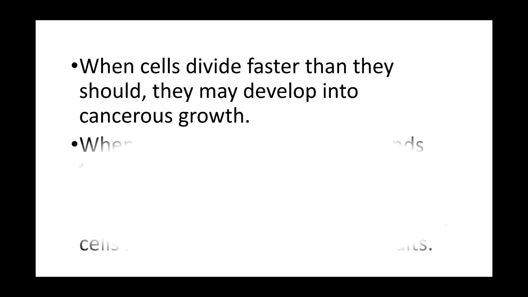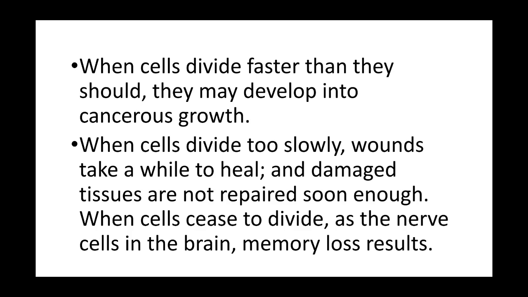But it's also not good if cells divide too slowly, because the healing of your body would be compromised, or it will take too much time. When cells divide too slowly, wounds take a while to heal, and damaged tissues are not repaired soon enough. When cells cease to divide, as with the nerve cells in the brain, memory loss results. For example, if you're wounded and your cells are not actively dividing, the wounded part of your skin will take a long time to heal.